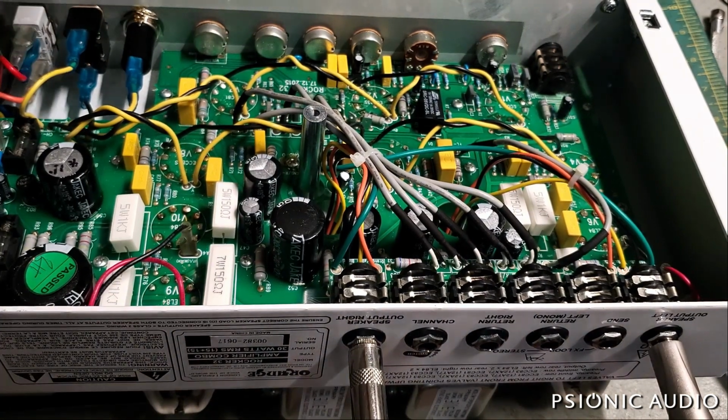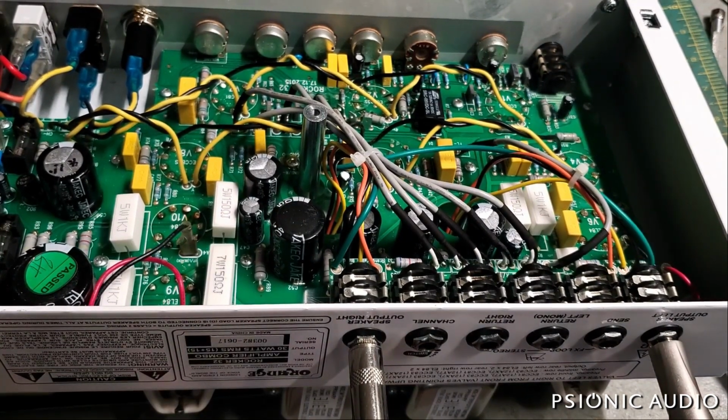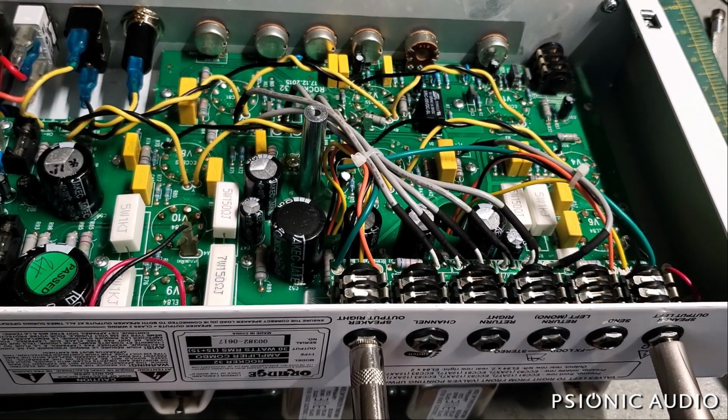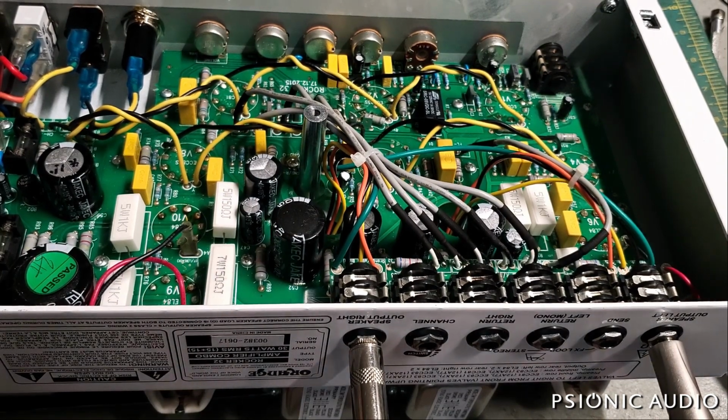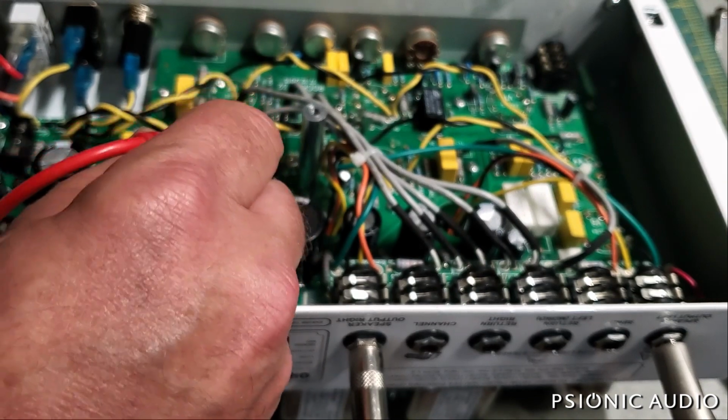Now I power the amp up without the current limiter, and I'll measure the voltage across the cathode resistor, and then I'll measure the voltage from plate to cathode on each tube. So let me start with the cathode. Watch it come back up to almost 10 volts. It'll probably be a little bit over 10 volts now that the current limiter's off.